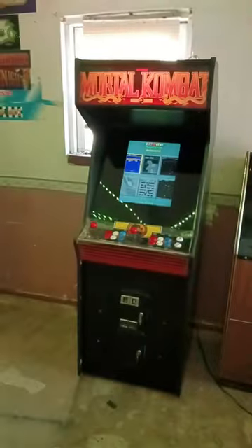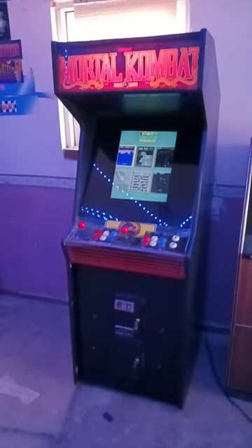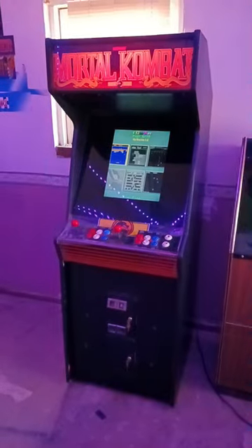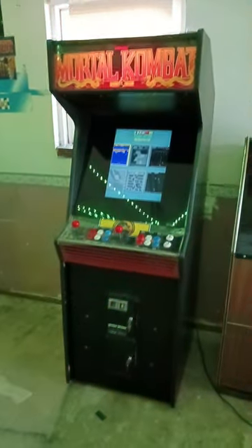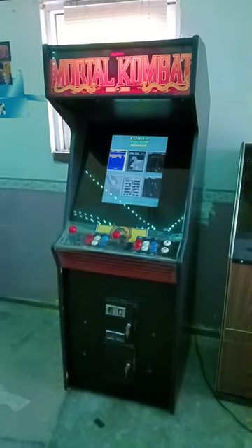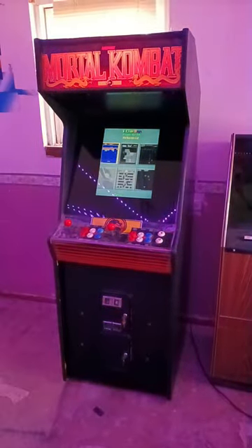So that's what a 60-in-1 is — it's 60 games in one cabinet, and we're going to show you how to build them. That's the end of this first short episode. I thank you for being here. Tune in for our next episode where we're going to talk about the cabinet and what kind of cabinet we need for these. I hope to see you there — thanks for joining us.